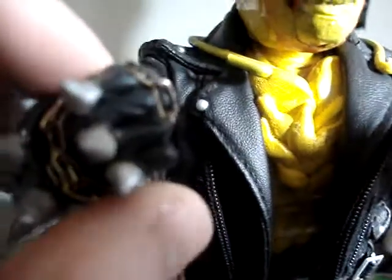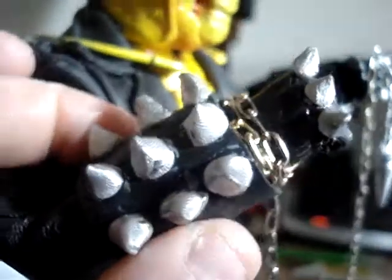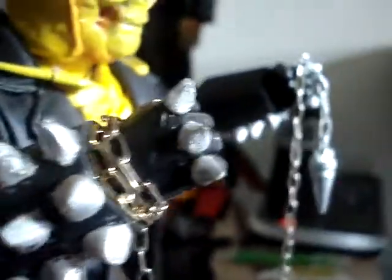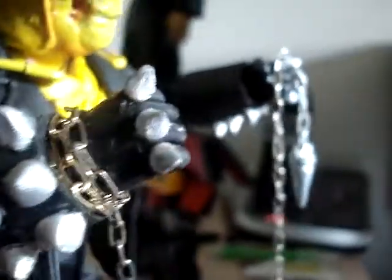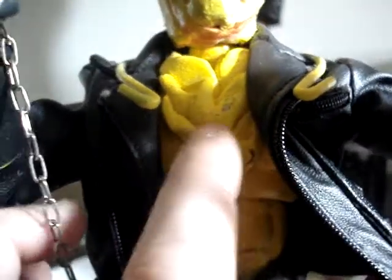The gloves are just black gloves where I used Sculpey and added silver spikes. The boots also have silver spikes added with Sculpey — these make his wrist gauntlets, same on the other side. He's very poseable. The chest is basically a dragon body that I painted orange, kind of like he's on fire.